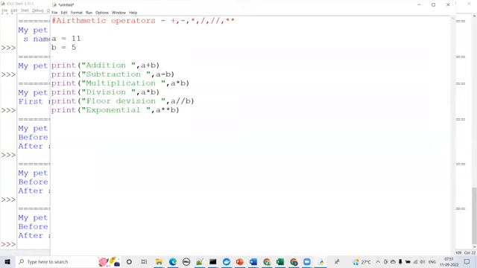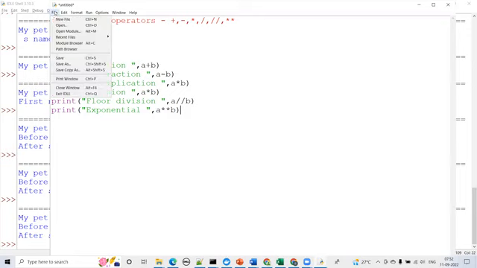In case of floor division, 11 by 5, we get 2, not 2.2. It will ignore the part after the decimal. That is floor division. Exponential is like 11 to the power 5.